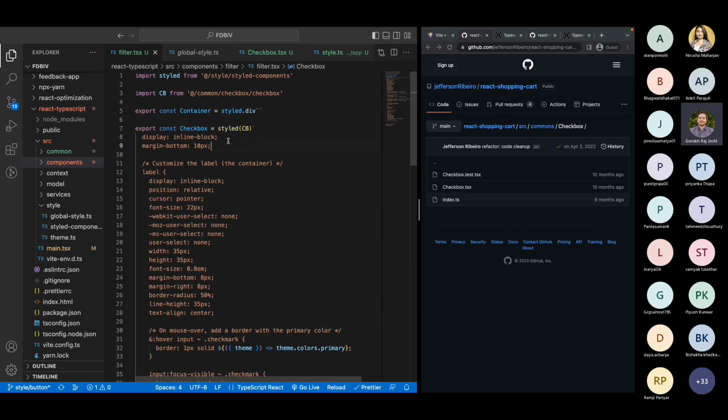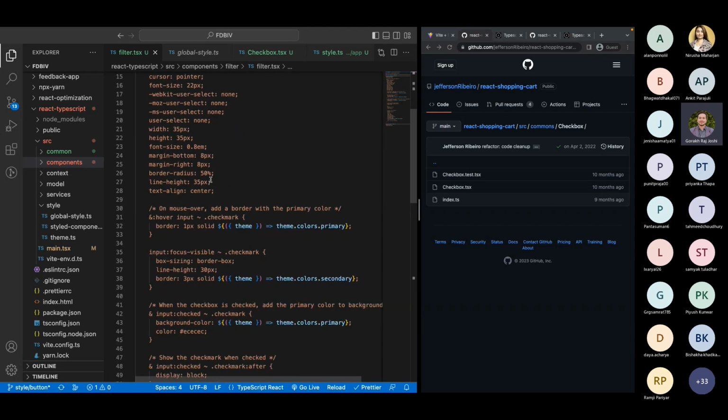We are actually styling this checkbox from here. See, previously we didn't have a style for that common checkbox. Now we are styling this checkbox. When you want to pass components, previously we styled our HTML elements, right? Now we are directly styling the components. That's why we pass it here in the styled function. The styled function is coming from here. We pass it directly and we style that checkbox.